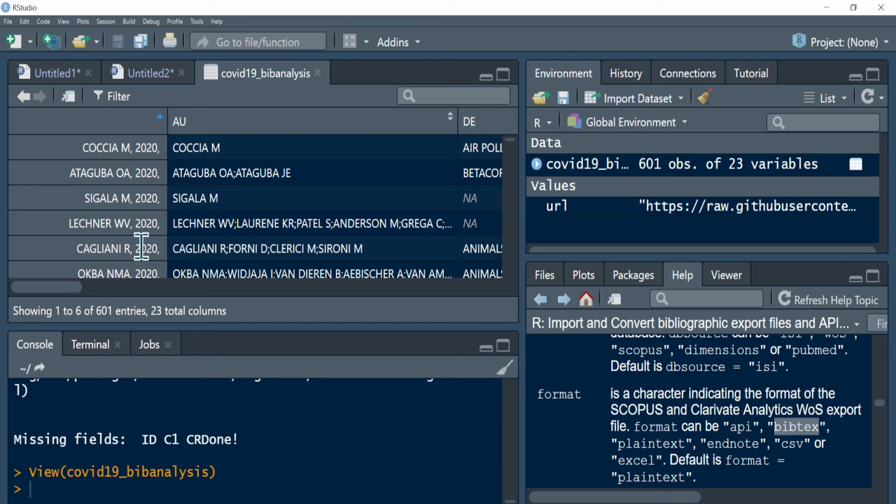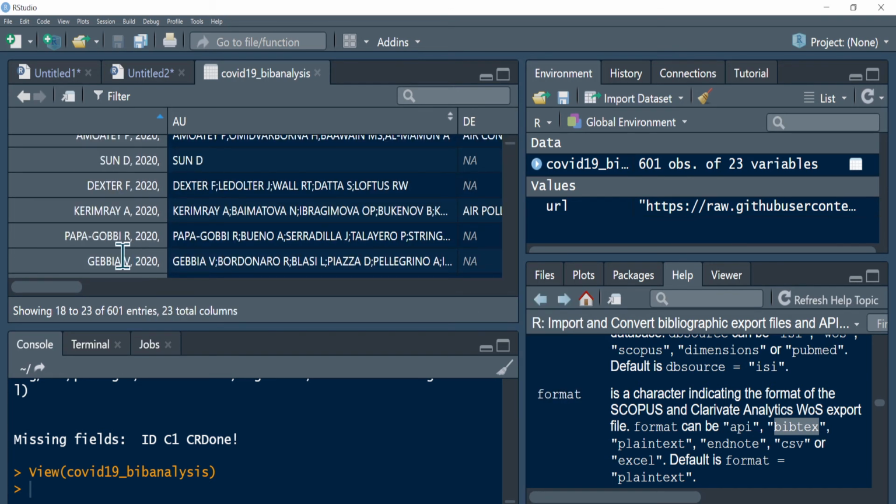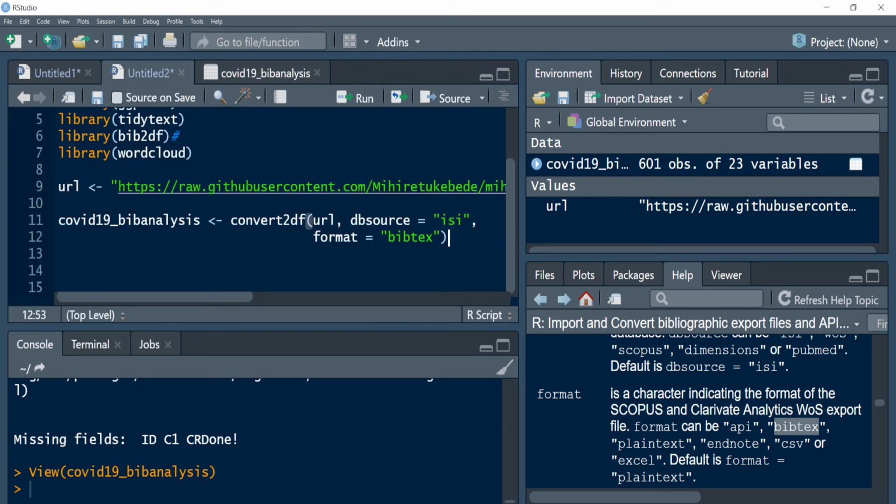So these are all about COVID and SARS. So we will do text analysis using this data. At the end, we will be able to classify whether a certain document or a certain observation is either COVID or SARS. We will predict that. That's what we will be doing in my upcoming videos. So for today, this is what we need.